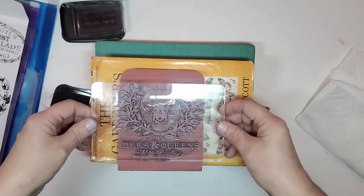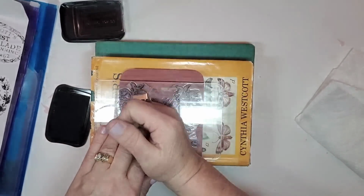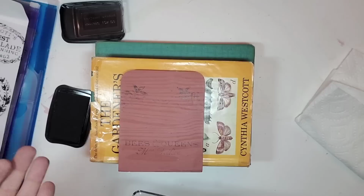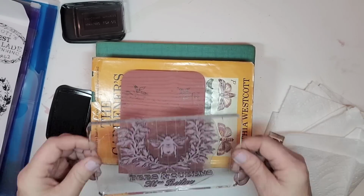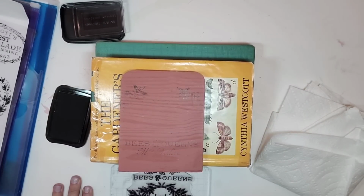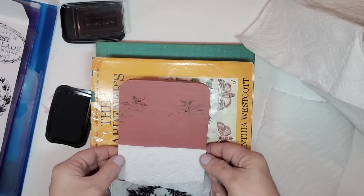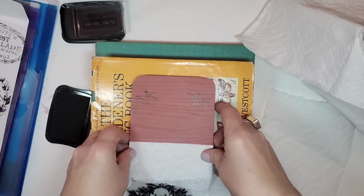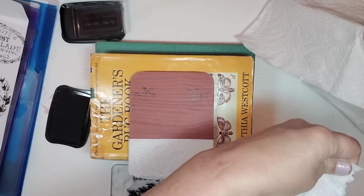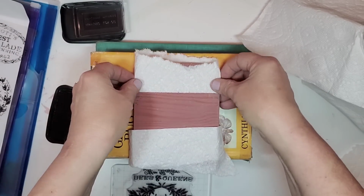At this point, I don't put more ink onto my stamp, and I think this may be why I had a problem. Look at there. It didn't transfer. I was like, what in the world? And it's almost impossible to line it up so that you don't get a blurred or a double vision kind of effect. So I covered up the parts that did transfer with paper towel.